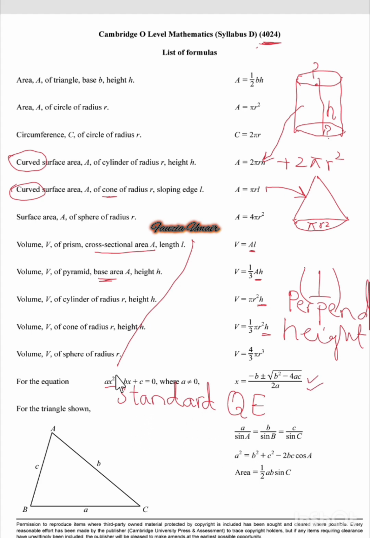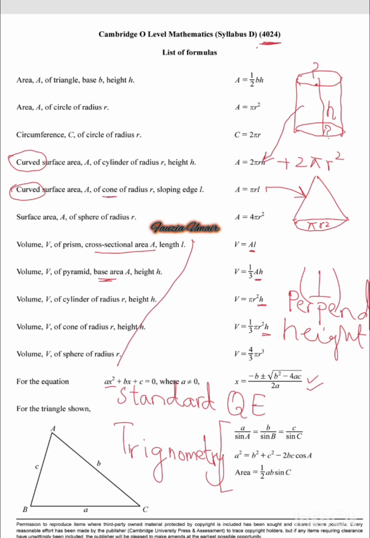So the last set of formulas are basically for trigonometry. You can see on your screen there is a triangle given to you with ABC, with the three sides represented by small a, b and c. So there are three formulas which are given to you. The other formulas of trigonometry you need to memorize on your own. There are some identities which you need to memorize, and there are some trigonometric formulas which you need to memorize on your own. So this is all which will be given to you in the paper.